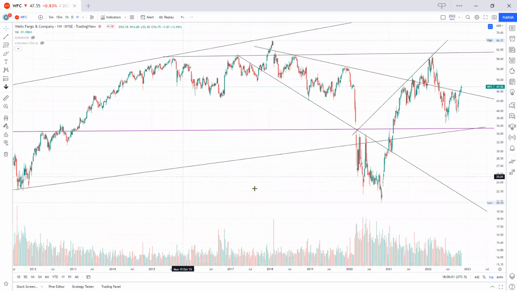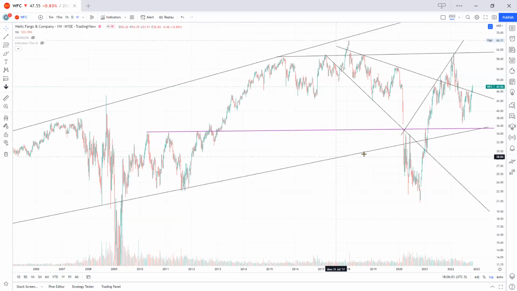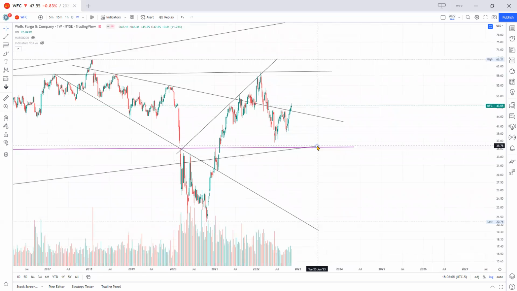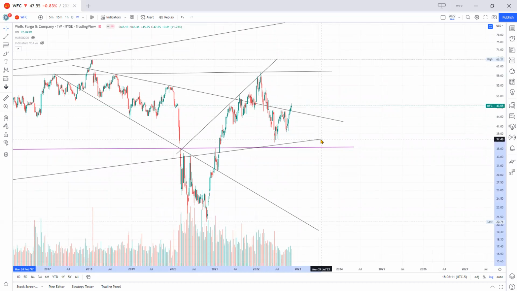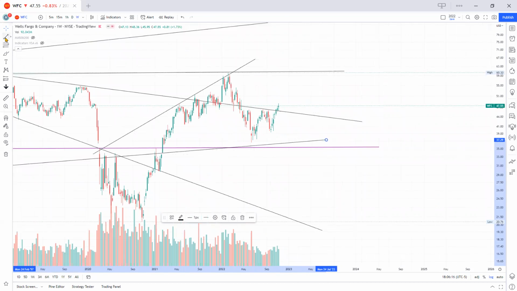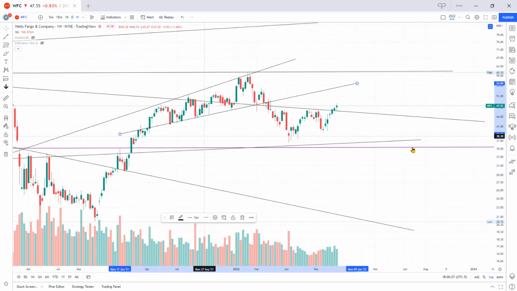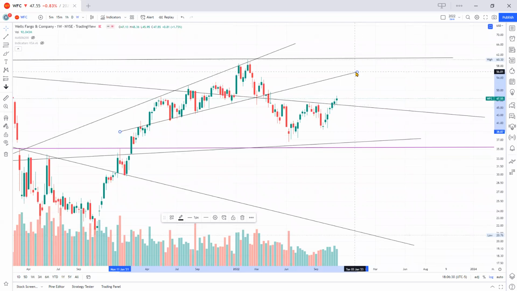I'm not sure about this one. Yeah, I'm not crazy about this one. Maybe, oh yeah, this is on the weekly. It's okay, we'll adjust. It's getting a little bit tighter. Okay, there's no perfect or right way to draw it. This gives you a feel. So my thought is, if price, let's see.